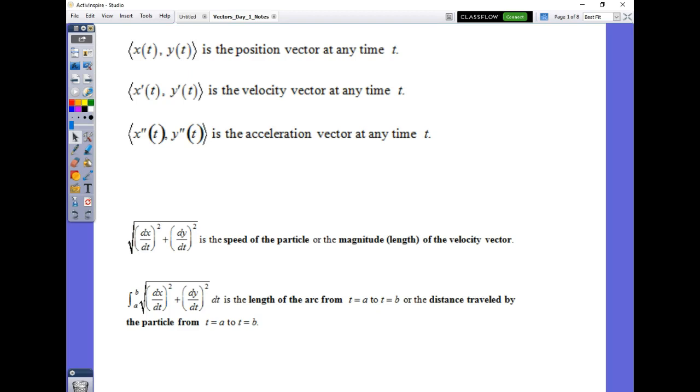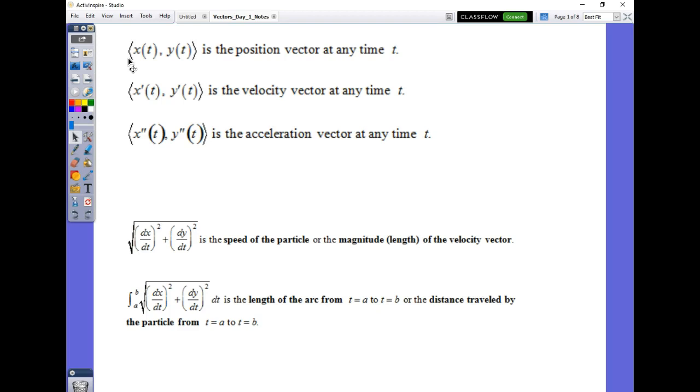So a vector is basically just a set of parametric functions that describes something that has both magnitude and direction. And that directionality comes from the fact that we can look at the x variable and the y variable independently, but then we can also look at the pairing of the two variables with respect to this third dimension, t. We can look at how those interact with each other.